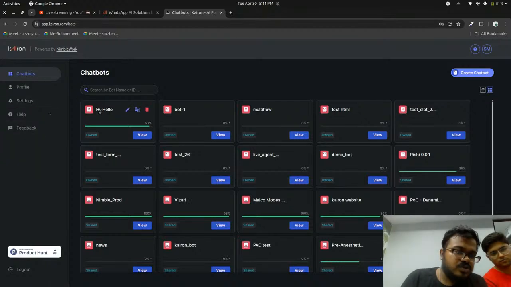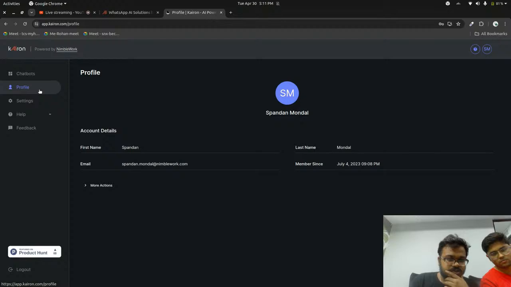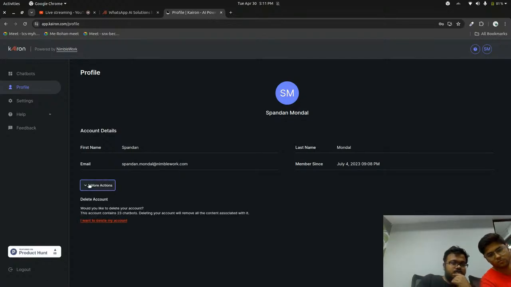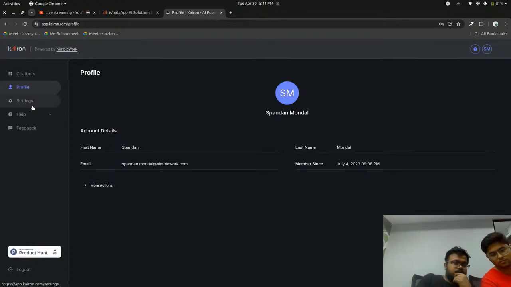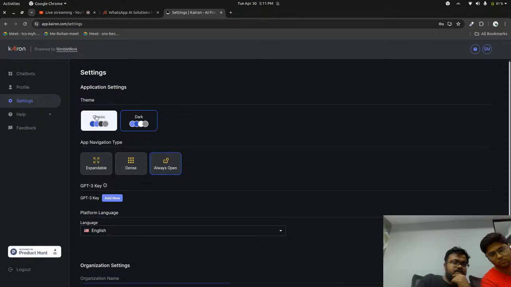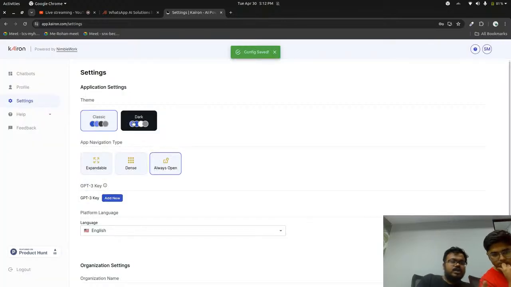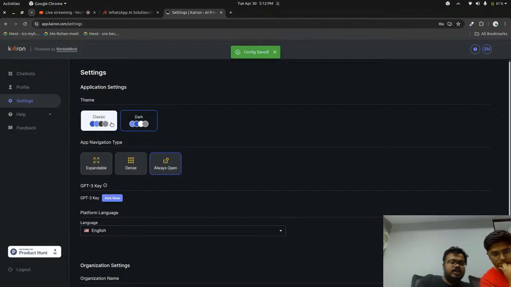Okay, so I will just give you a tour of the UI itself, because I don't think we have gone through the UI that much. One thing to notice is this setting here. You can change into different modes: we have light mode as well as dark mode. The default is light. Also, for the menu at the right side, you can choose its behavior, whether you want it to stay, or you want it to go, or something like that.